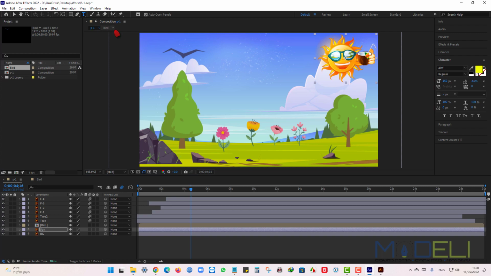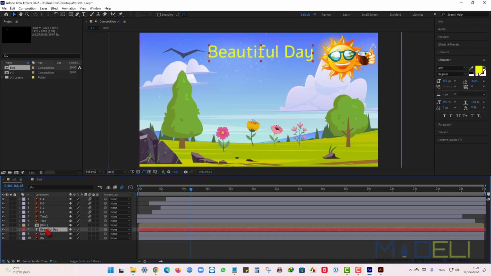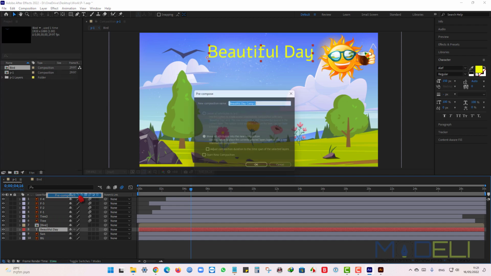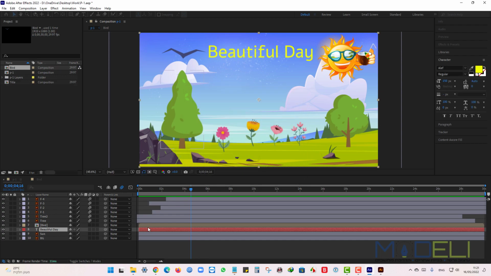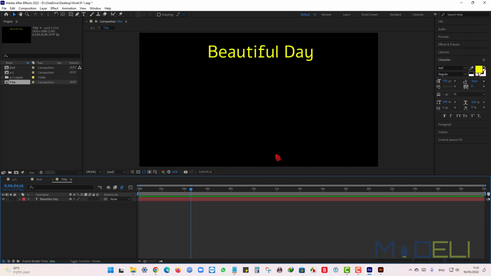I'm taking the type tool and typing a title here. Right click on the title layer, pre-compose. I call it title and OK. Double click on the title composition.